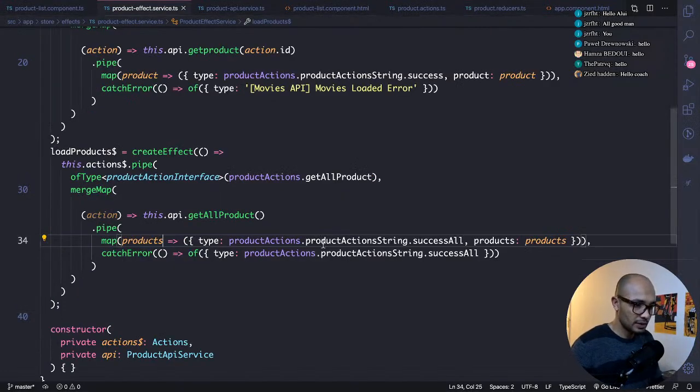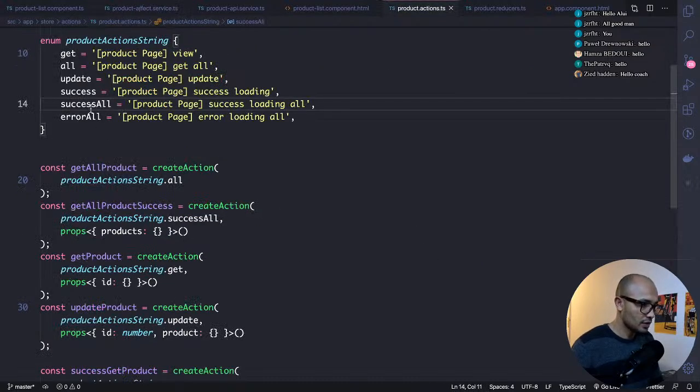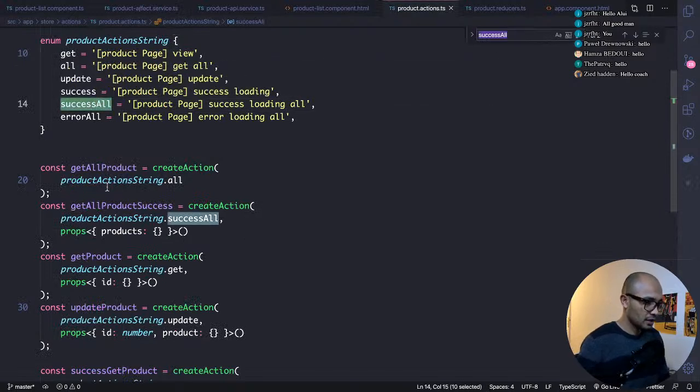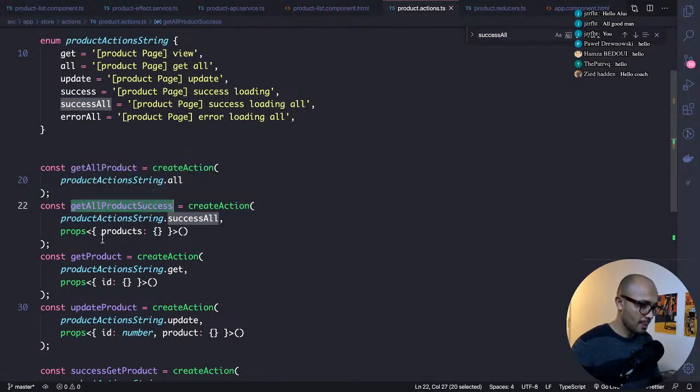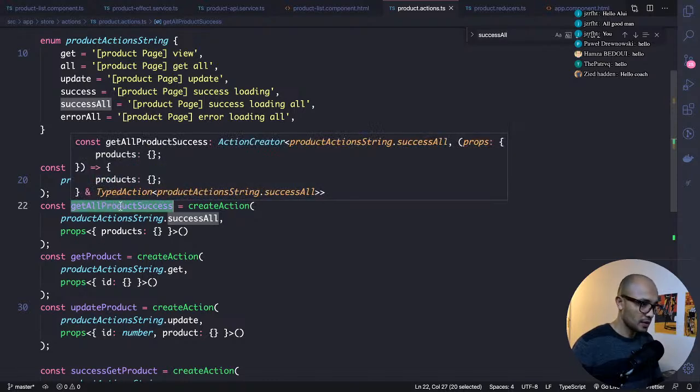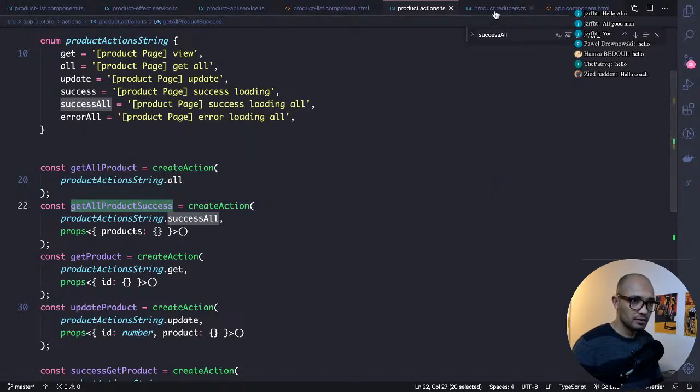So the effect will be dispatching this successful all. Map, okay, success all. Do we have create an action, get all product success? So this is the action we need to listen to.